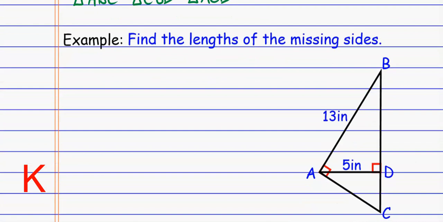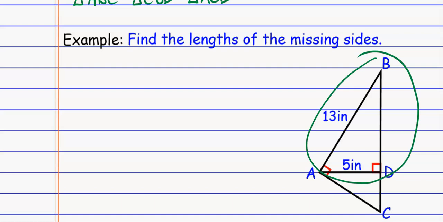For example, if I look at something like this one, it says, find the lengths of the missing sides. And so once again, if you're looking at this going, this is really hard for me to see, split it up. Let's rewrite this and orient them the same way. The big triangle has the hypotenuse off to the right, and the right angle off to the left. So if I take this medium-sized triangle right here, ABD, let's turn it the same way. It would look kind of like this. I'd put the right angle over here, the long side there, the short side here, and the hypotenuse over here.